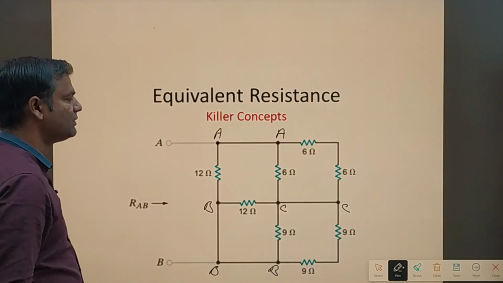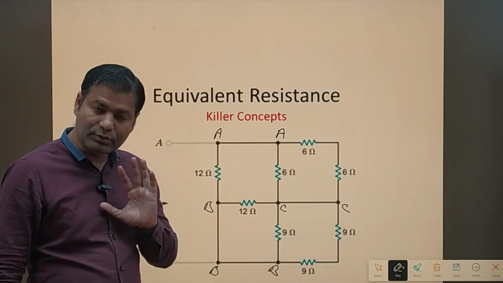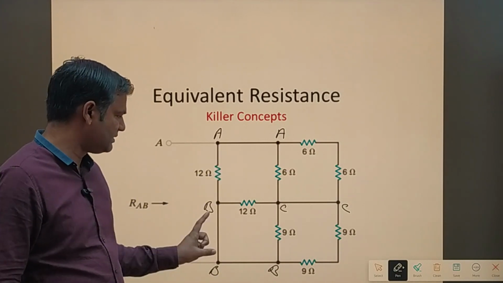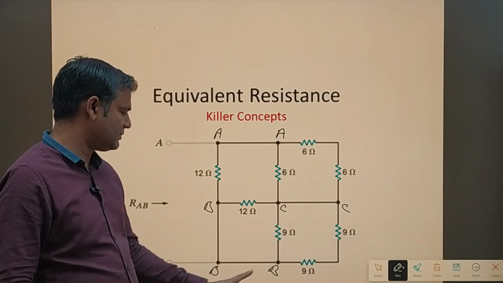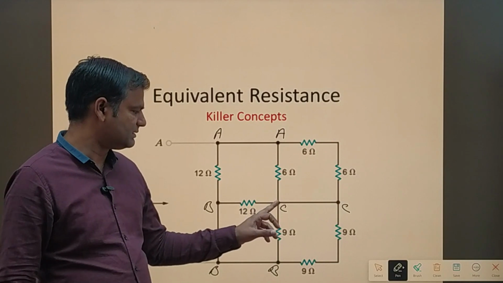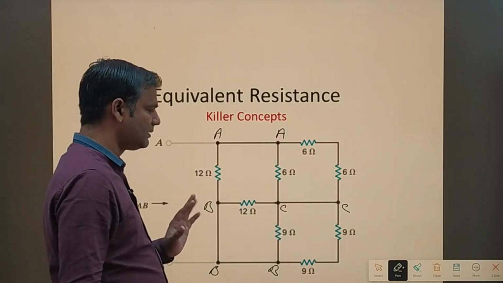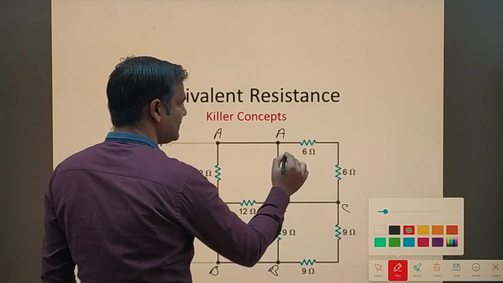Clear? Because no source, independent or dependent, or resistance is connected in between, those points behave as the same potential, the same as point B. Similarly, if that one is C, that is also C, and if that is A, then also A. Now after that, see very carefully, these two.